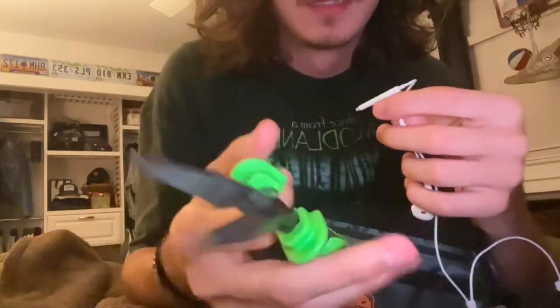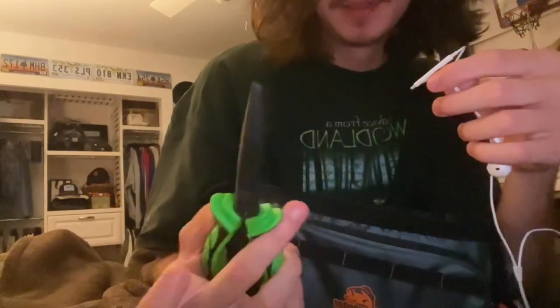My braided scissors. Next up, I have my needle nose pliers. It's like an alligator. These are all Guggen, like the brand. They came in like a pack.